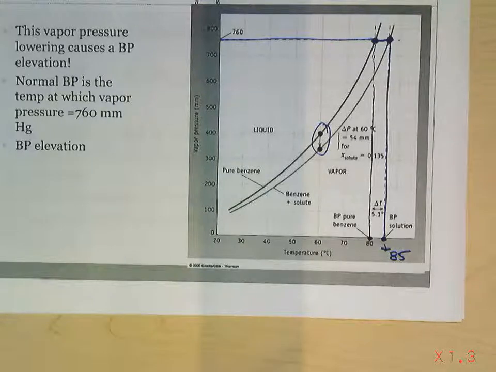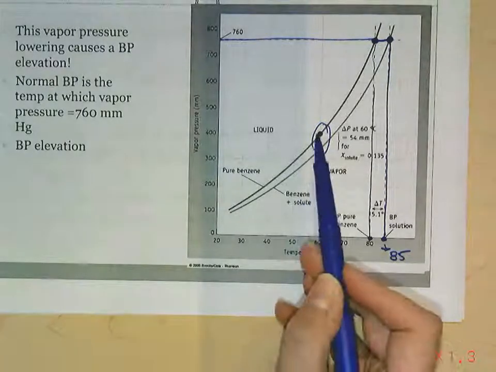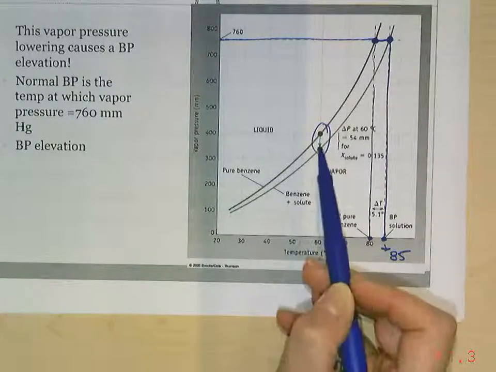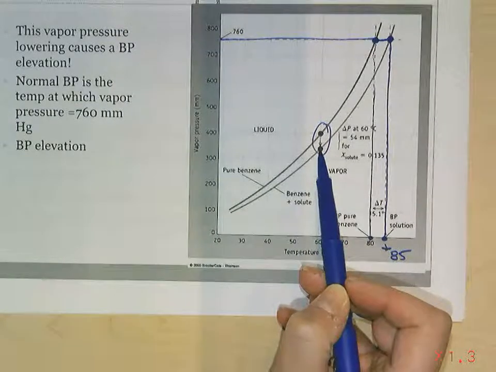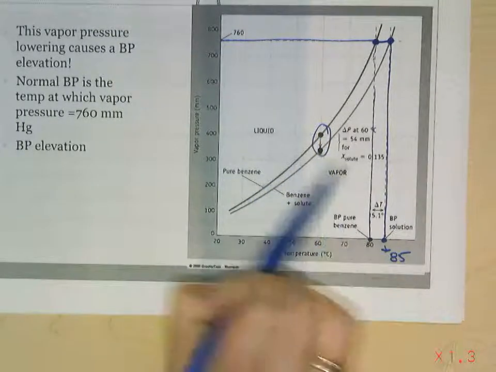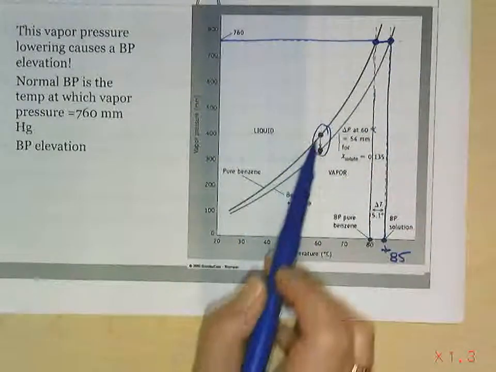Yes, that'd be a good relationship. So regardless of what you add, it's going to increase the boiling point from the stuff you add in the solution? And so the benzene plus solute, is that leading to the vapor pressure going down? Yes. Yep. So this was our original pure benzene point. When we added something to it, the vapor pressure went down. And that down actually pushes all the points to the right. Moves this whole curve over.